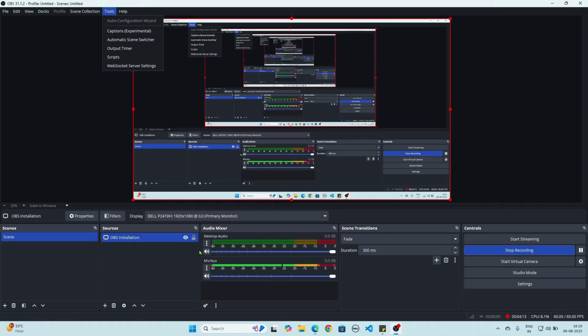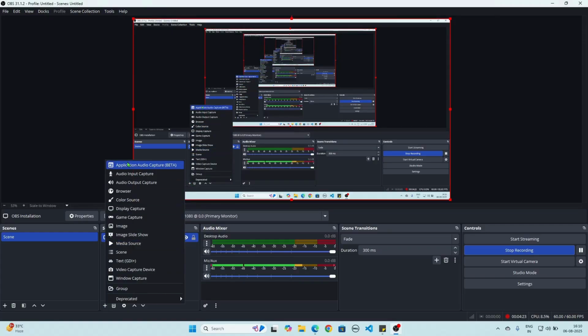These are the basics that we wanted to know: how to capture, how to select different sources. When you click on this plus button, we have different options: application audio, audio input capture, audio output capture, browser, color source. Like this, we have multiple options. When you want to do a screen recording, you have this display capture option.